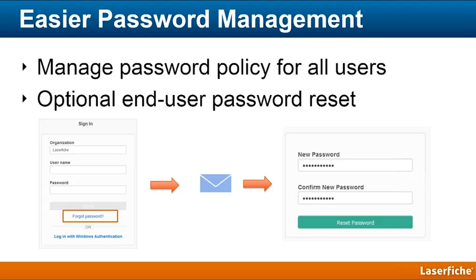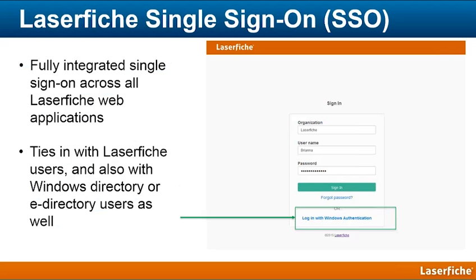So Laserfiche users is one part of the new functionality provided by Laserfiche 10. The other is fully integrated sign-on, single sign-on across all Laserfiche web applications. In this scenario, the directory server itself handles user tokens and authentication instead of relying on the individual Laserfiche applications. Note that while this ties in very nicely with Laserfiche users as well, you can also take advantage of this with Windows directory or eDirectory users also, which means you no longer have to really worry about Kerberos for integrated single sign-on.